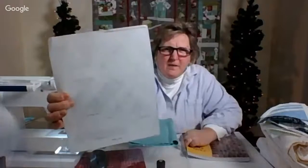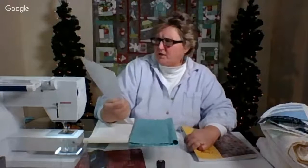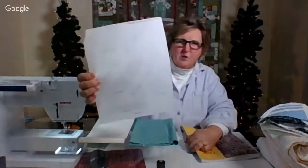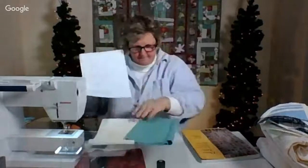Here is what I printed out, and I love this. This is the true size. Make sure you print out true size. Make sure you don't get it to fit the page because that can alter the shapes. But this one is the BR11 tartan, and I have to cut those pieces out, and I'm literally going to just use these two colors.